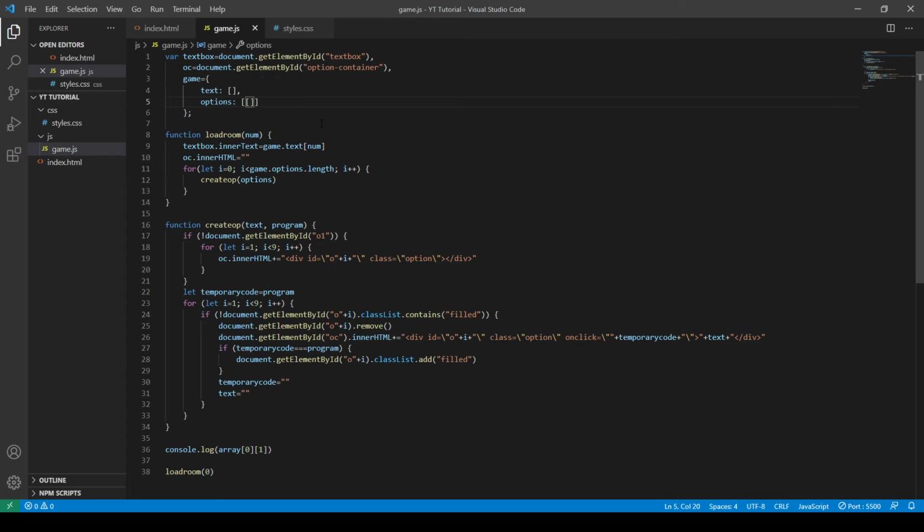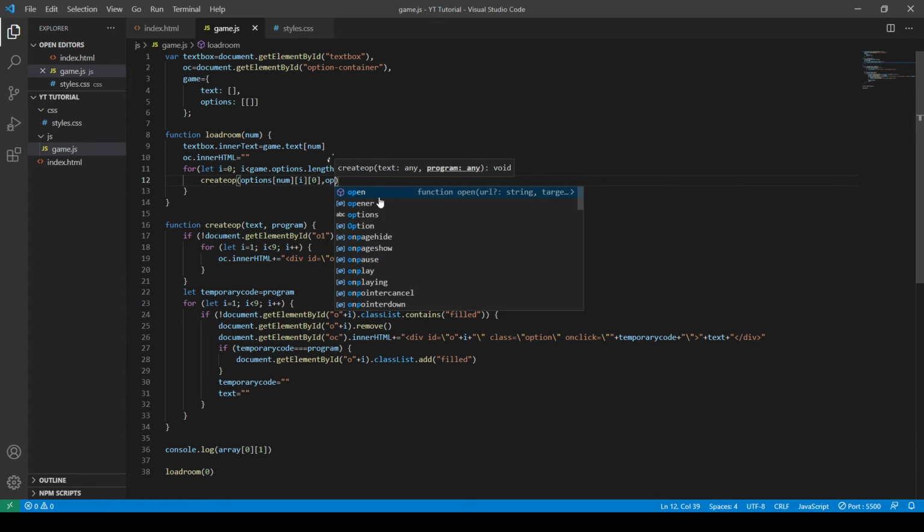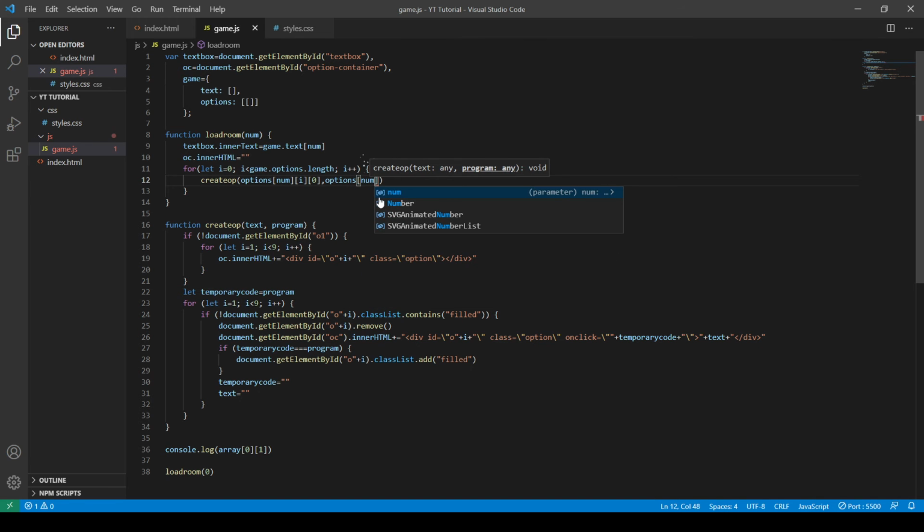The number of the room that we're in determines the first value when we're calling our array. So we want this to be our number because that's the room that we're in. Next, we're going to have the option that we're on inside of that array. So that will be our I. Then we will have the text in the first part of that array and the code in the second part of that array. So this should be a 0. And then we're going to put a comma, and we're going to put basically the same thing, except we're changing that 0 to a 1. So I hope that made sense.